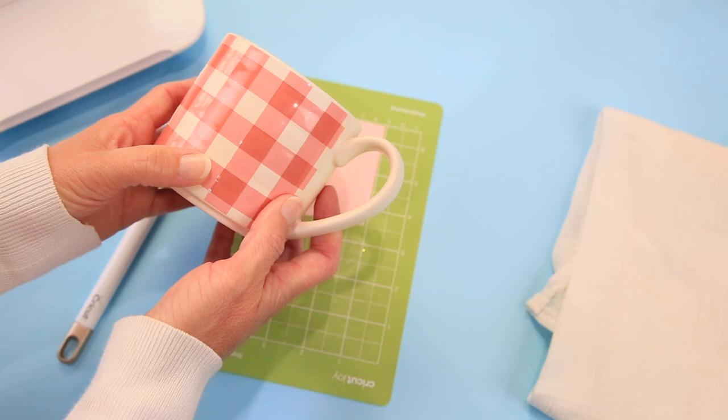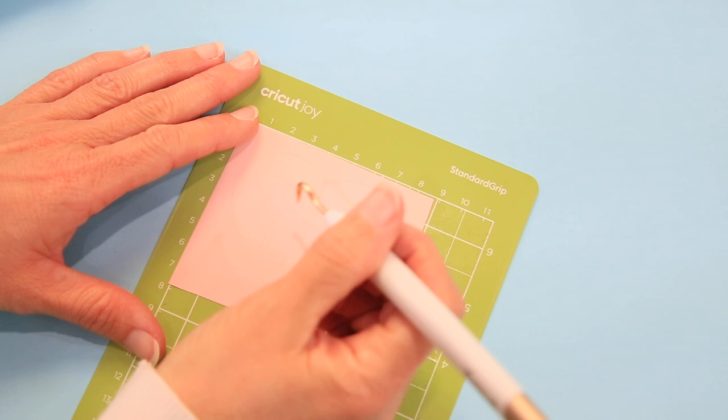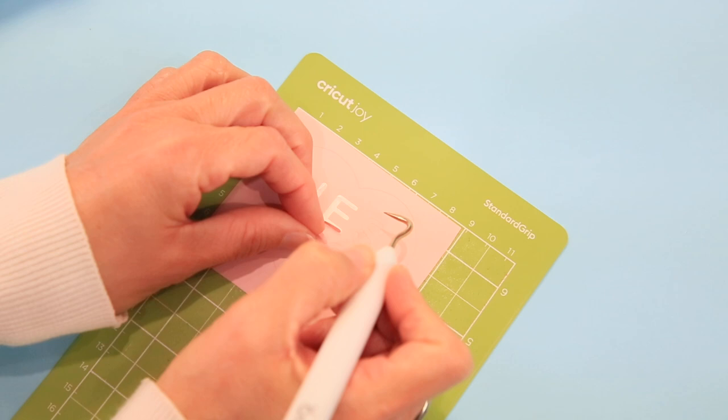Okay, so what we're gonna do though is we're gonna start out by weeding out our vinyl. So like before, we're just going to be taking out the lettering on the inside. I didn't tell you what this was, did I? Be a surprise. See if you can guess it before I get done.